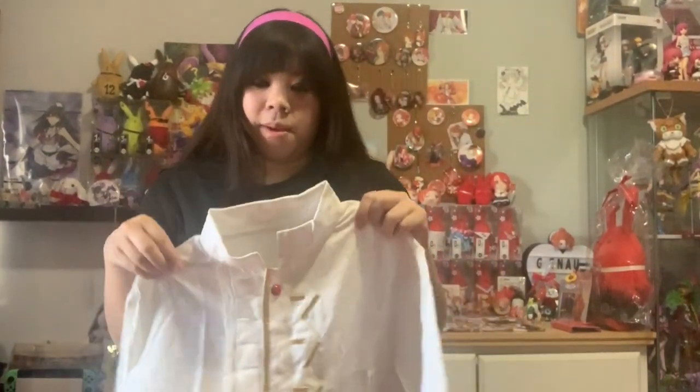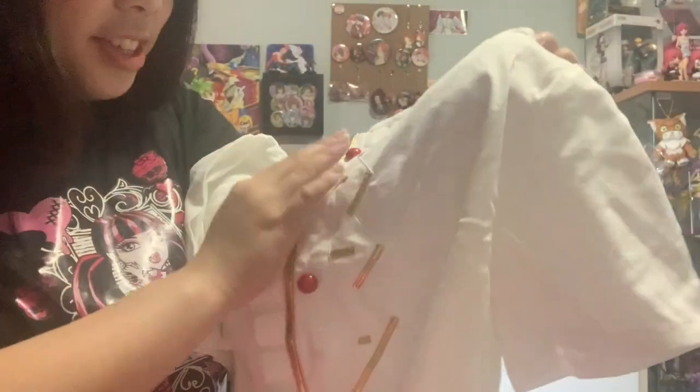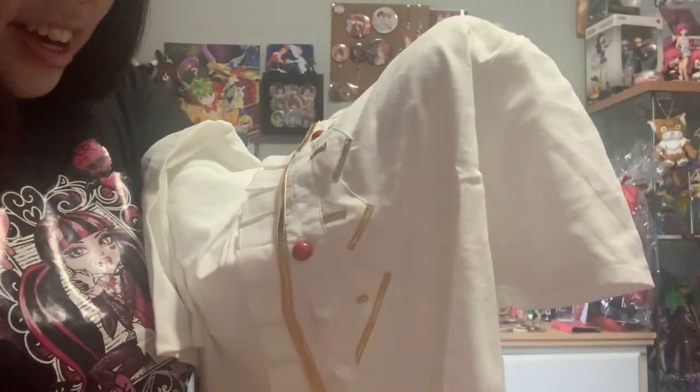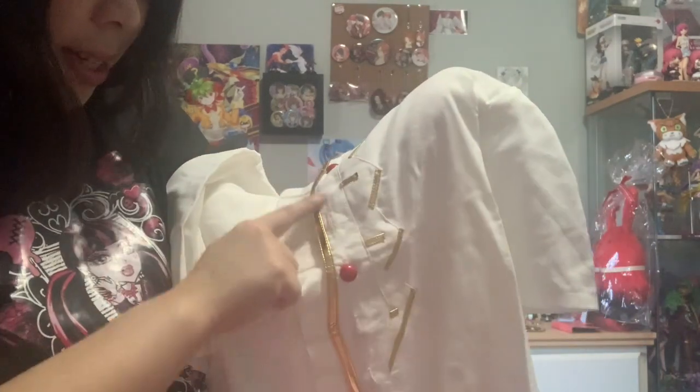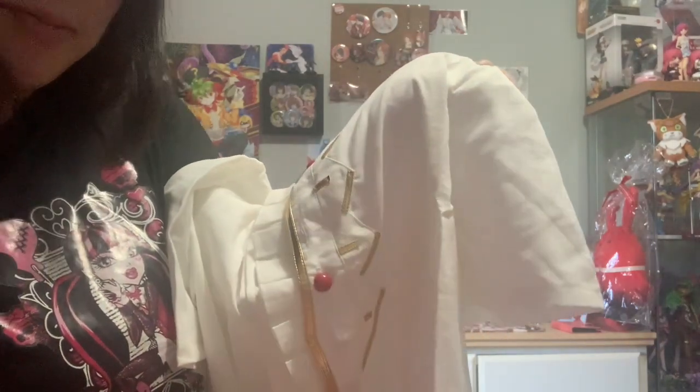Next we have the shirt. It is a really nice fabric — more of a knit fabric for the pants, but the shirt fabric is so nice. It reminds me of things you see at Uniqlo — a nice linen cotton fabric. It's breathable and it's short sleeve, which I'm really happy about. You can see it will probably fit me. These are the buttoned placket, and I'm just admiring all the handiwork of the pleather, because I couldn't have done that on my own, especially these little details of how it comes in and out.